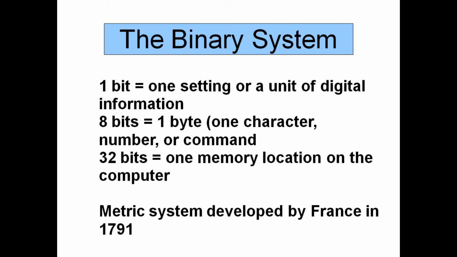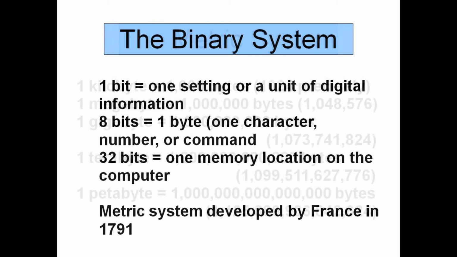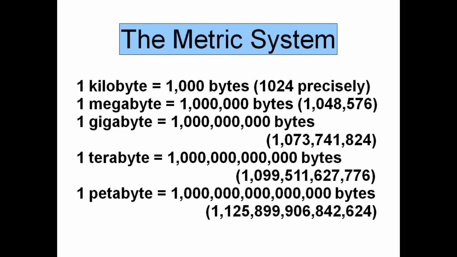It is a very orderly fashion of developing the graduation of how much information is stored on our hard drives. The metric system works very much like our money system. With our money system, we have pennies, and we have 10 pennies that go into a dime. We have some more pennies, enough until we get into a dollar, and it'll continue the amount in that succession. Well, the metric system works very much the same way.